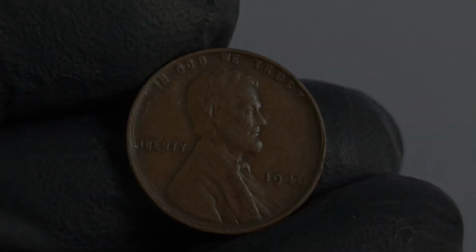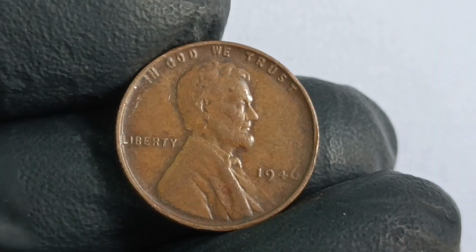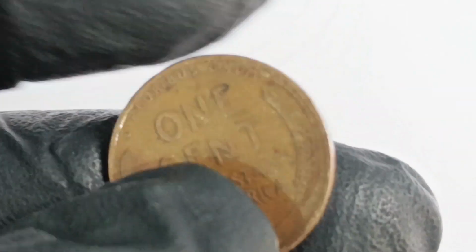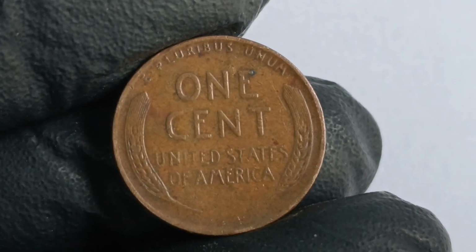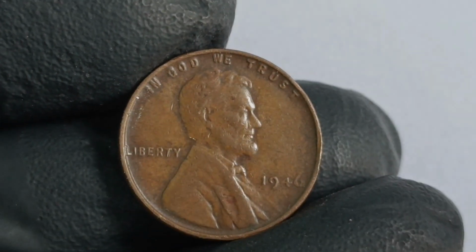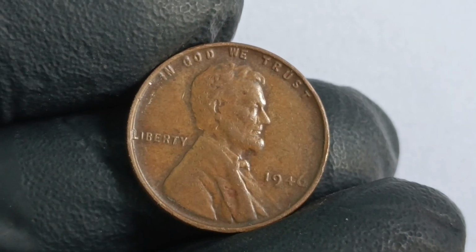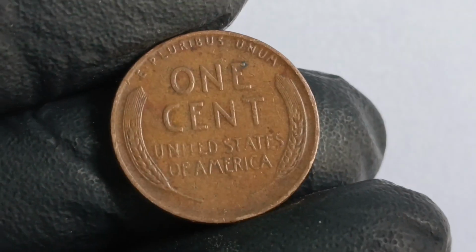Some known 1946 Philadelphia cents exhibit dramatic die cracks running through Lincoln's portrait, cuds, raised blobs of metal caused by broken die edges, and even off-center strikes where the design appears shifted, exposing blank metal margins on one side. These striking errors add immense character and rarity, and collectors pay premiums for coins that vividly showcase the quirks of mint machinery in that era.